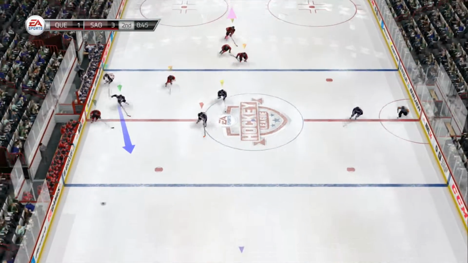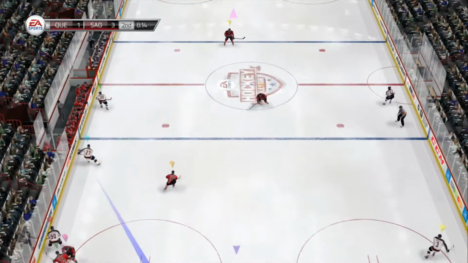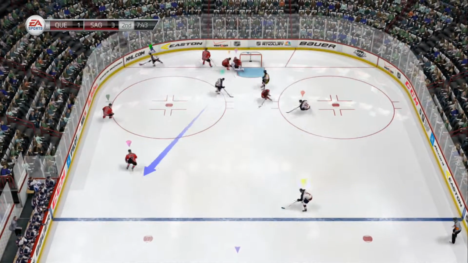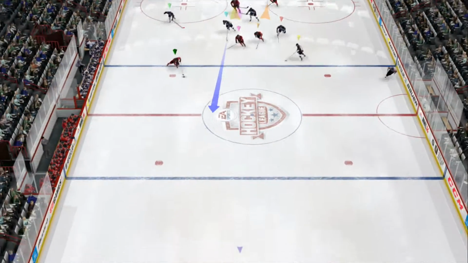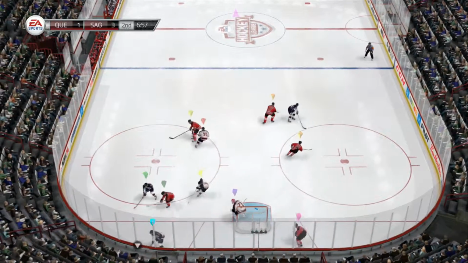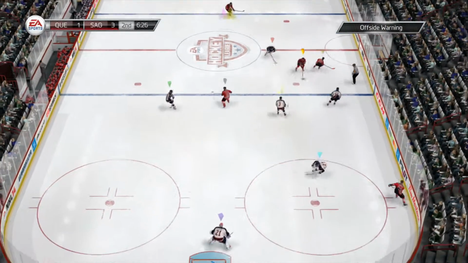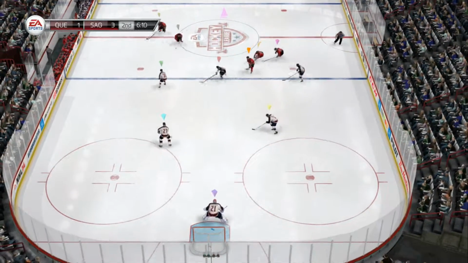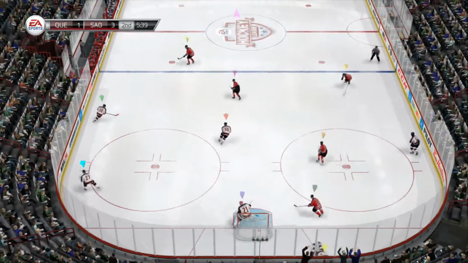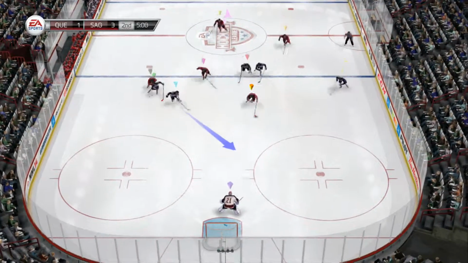Center ice poke check. We'll move it away. O'Reilly. Good pass up the wing to moving forward. Helping his goaltender. Through center ice. Scoring opportunity. 2-on-0 chance. Oh, what a save. DeMaio. He's in on a breakaway.